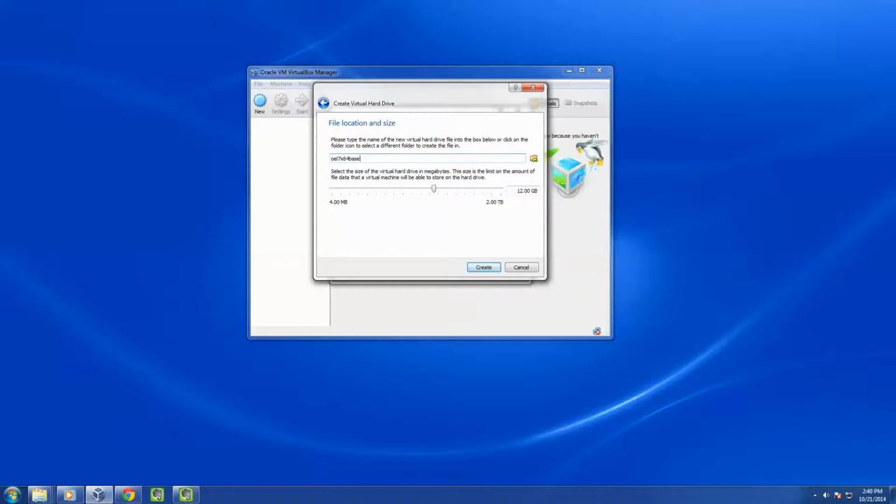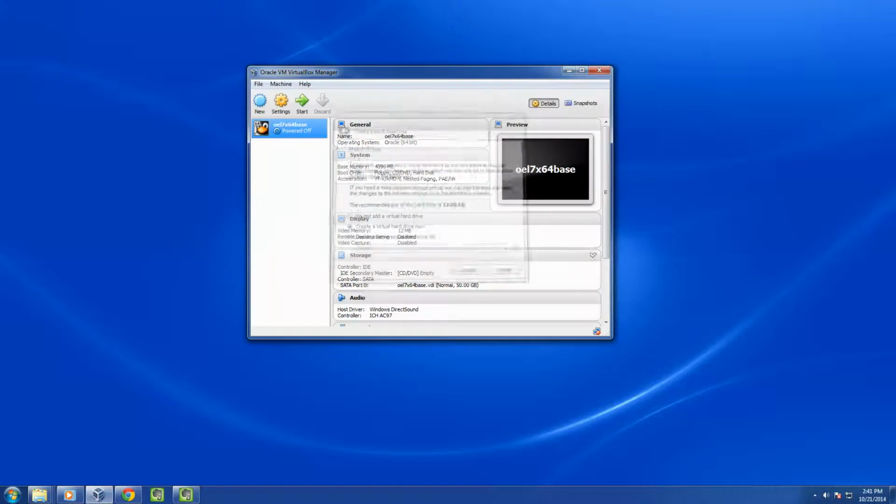It's going to say, where do I want the file systems located, and this is fine for me where I've got them located. And it's also going to ask me how much space do I want to allocate for the root file system. And here I'm going to change it to 50 gigs. Again, it's dynamically allocated, so I don't really have too much of a concern. I'm not going to install anything on this root system other than the base OS file system. I'm going to create additional LUNs unless it's a very small application that I'm installing here. So I'm going to go ahead and set it to 50 gigs, and I'm going to say create. This is going to automatically create my instance for me.